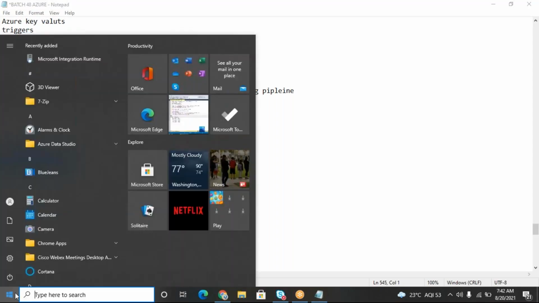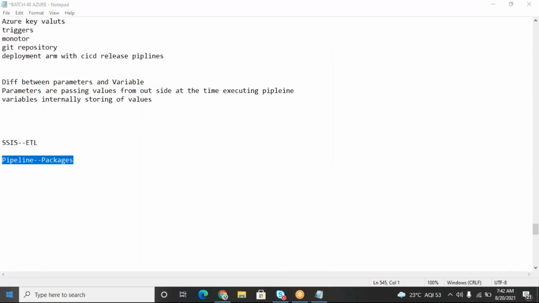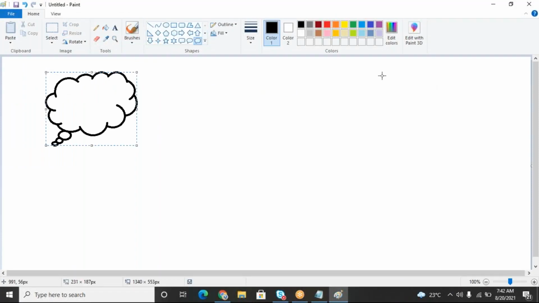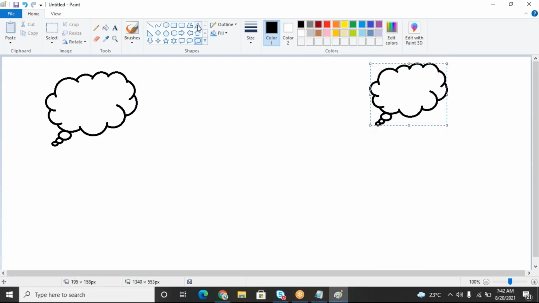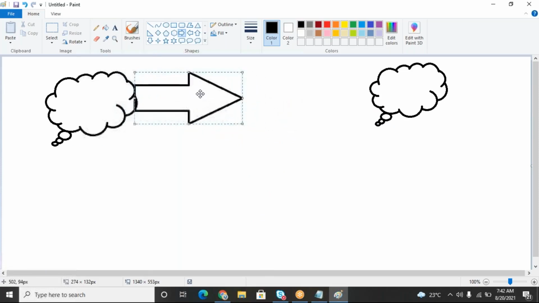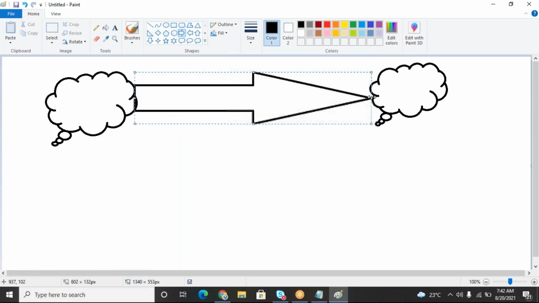So, by using this SSIS, what I'm going to design over here: for example, I have an Azure SQL database and another Azure SQL database. But I want to use SSIS as an ETL tool to do the data loading, instead of Azure Data Factory.